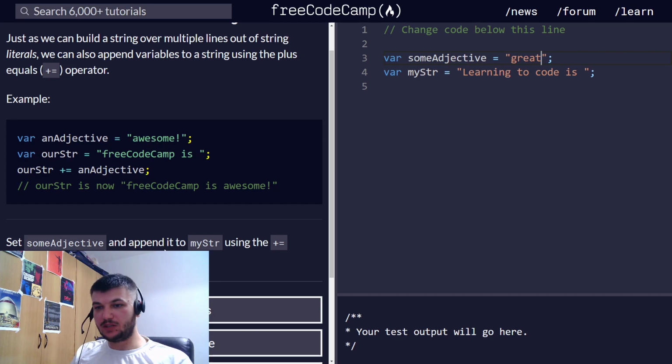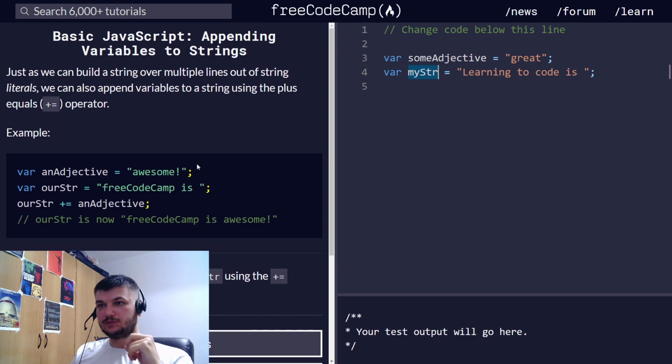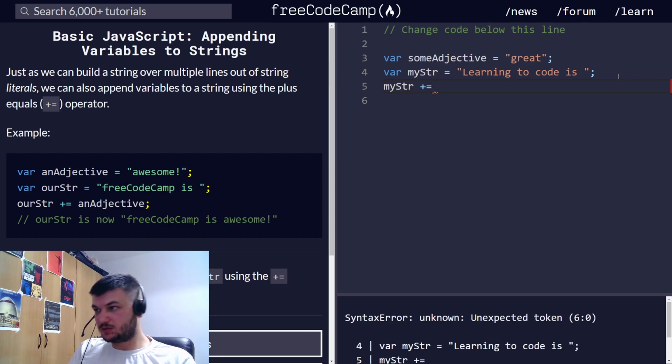And then we need to append this to the variable myStr using the plus equals operator. This is what we need to do. So we have here myStr plus equals someAdjective.